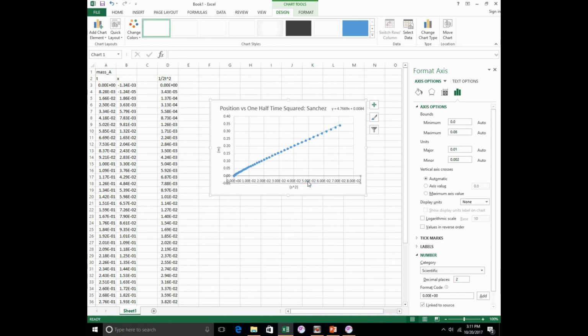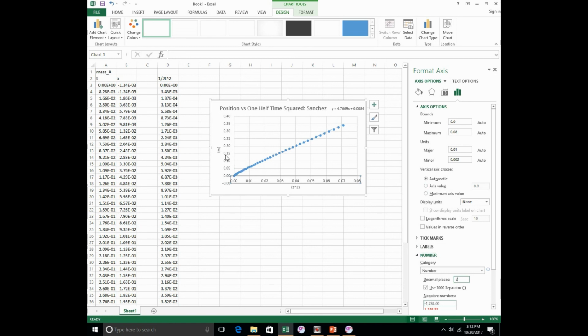And that's great. On this one, I'm going to do the same thing. Oh, in fact, it's already over here. So let's go to scientific, let's go to number. My eyes are crossing a little bit. There we go. Number, 2 decimal places, maybe 3. Nope, looks like 2 probably has all the information that I want and is going to make it look much better. All right, and then the last thing that I am going to look for is vertical axis crosses.